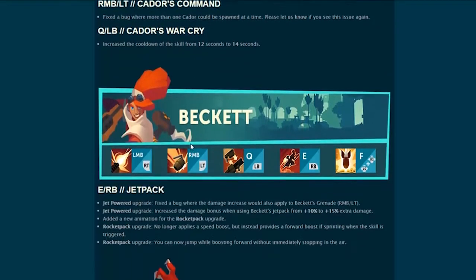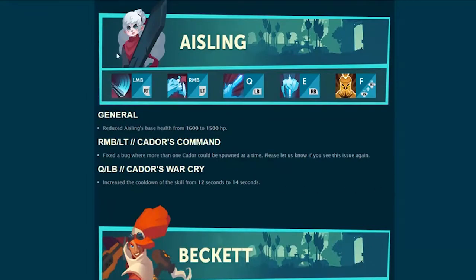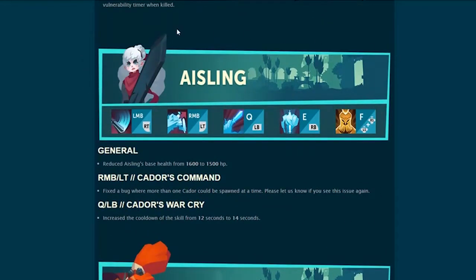Alright, so like their packs, I like how they make it. They make it all nice and pretty and presentable. Pretty much they just add this picture here and just make it like this. Anyway, reduce her base health by 100.